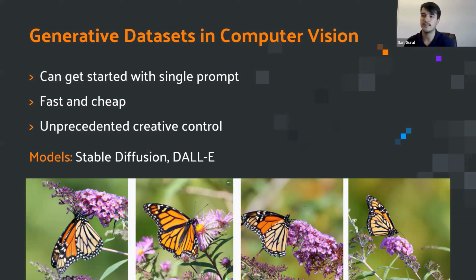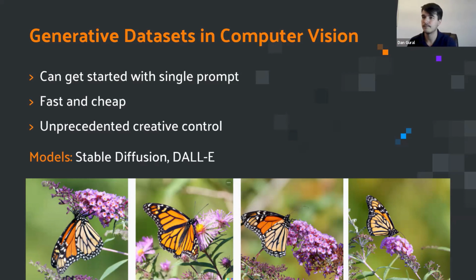And we're just seeing this unprecedented creative control that we haven't been able to see when altering data sets in the past. Today, I can just prompt, imagine monarch butterflies, and add more images to my data sets. And I can even tweak it by saying, I need this to feel darker, or I need this one to be brighter. Or you can just prompt it with anything you want, like, I want this to be at my favorite sports team stadium, right? Or however crazy you want to get, it will work. And we just haven't been able to see this fast iteration and experimentation that allows you to lead to better data sets.